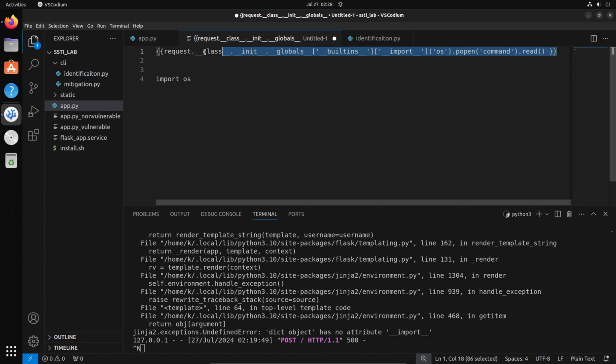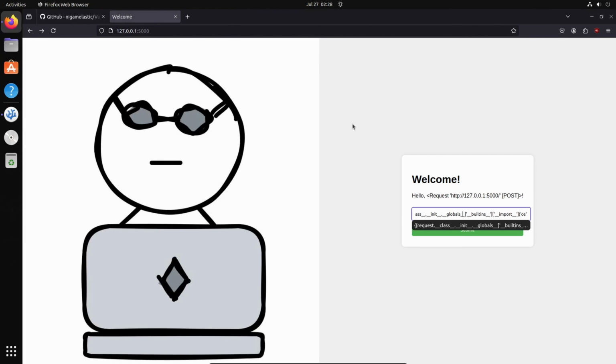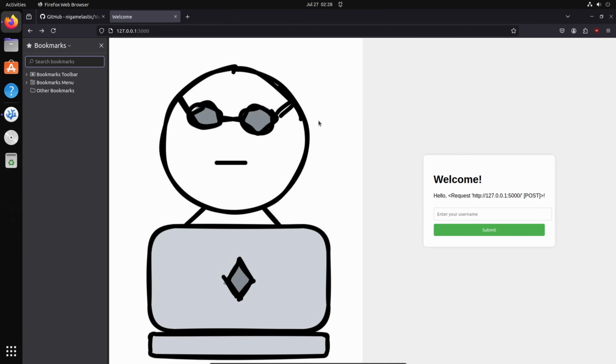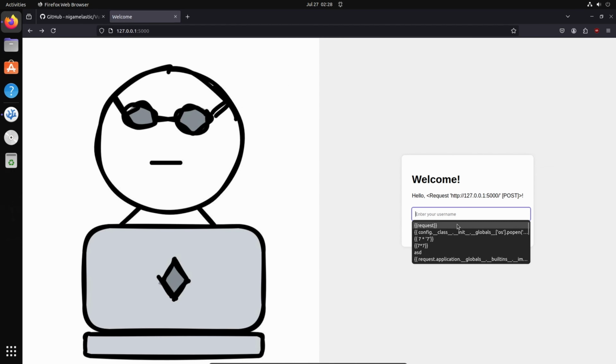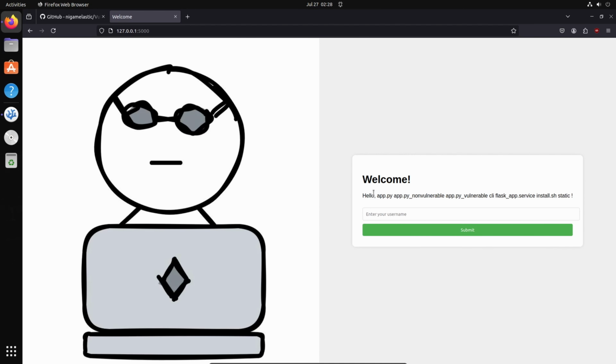Let's try this. Let me make this command as ls. Let me copy it and let me try to paste it here. And as you can see, it's showing me the values of all the files that were here.